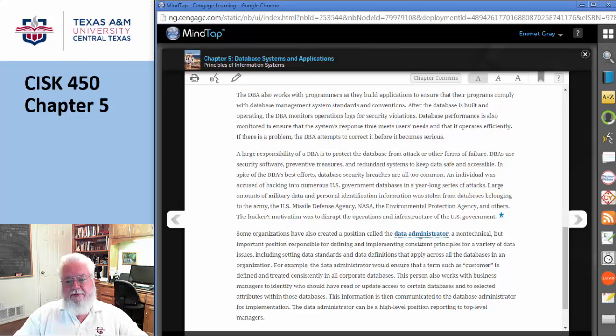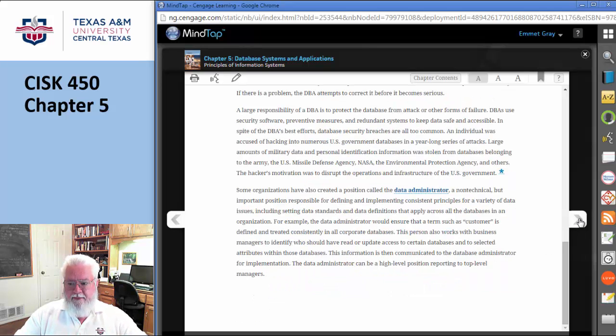And then the data administrator. Once again, the data administrator is not necessarily a technical person. This could be practically anyone whose job it is to coordinate among all the users of the database to make sure that part number is always abbreviated the exact same way on every single report, and that if you have a 3-letter acronym in there, somebody knows what the heck that thing means. So that's the data administrator. So that's kind of that piece.